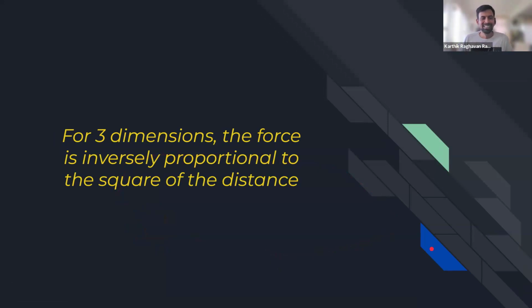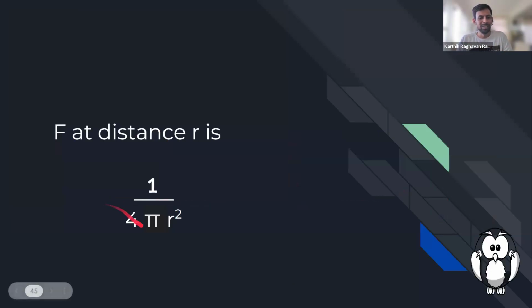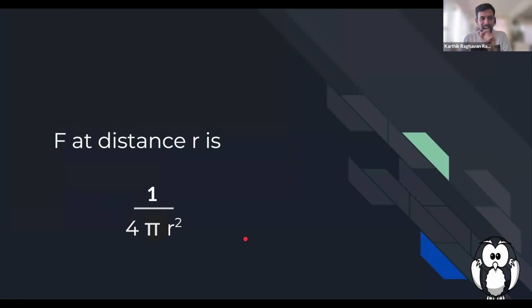Pretty cool. So yeah. So the general way to state this is that in a 3-dimensional space, the force that you feel is inversely proportional to the square of the distance, right? So you remember the formula that I showed you, where I asked you what is common for all these formulas, and you saw the r squared at the bottom, x squared at the bottom. This is where it comes from, right?